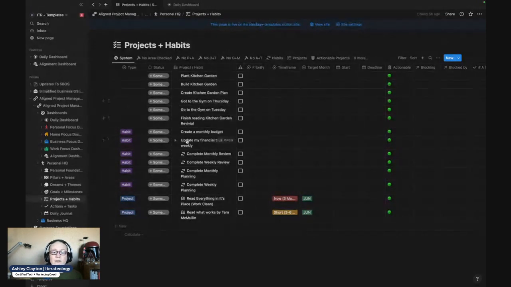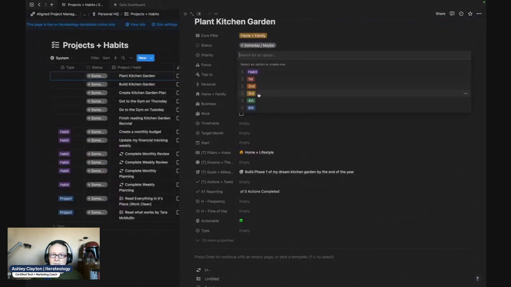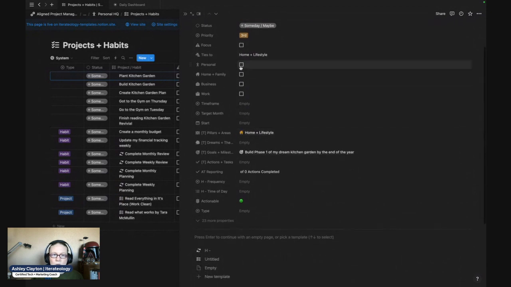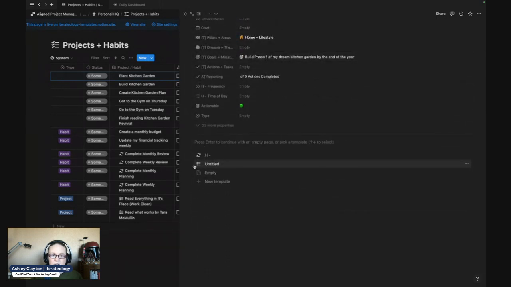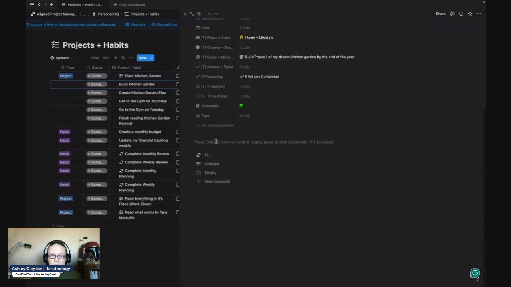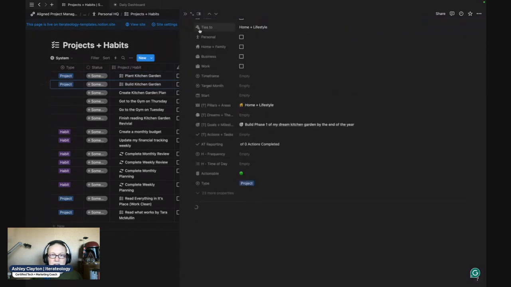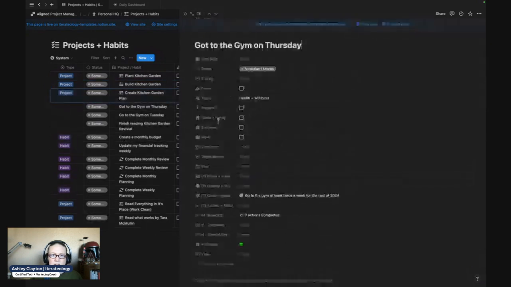So let's focus on projects. I'm going to fix the projects and we'll fix the habits with the habits. So planting a kitchen garden is a project, so I'm just going to go ahead and open this up. And I can assign it priority, but right now we're not worried about that. It goes to this, and you can see which box to check because it's going to pull in the ties to, and it's going to go with whatever level is there. I'm just going to check this because it is a project. Then I'm going to go to the next one, using these arrows to move through, and you can see it's filling this out. And that is a project.